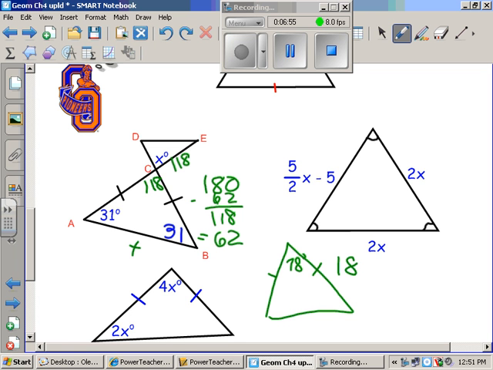Okay, so you know that the whole thing's 180. You used up 78, so that's 102. And then divide by 2. Why? Right. You have 102 degrees left. You know that these two angles have to be equal, so you have to split what's left evenly between the two. So that makes this 51 and this 51.